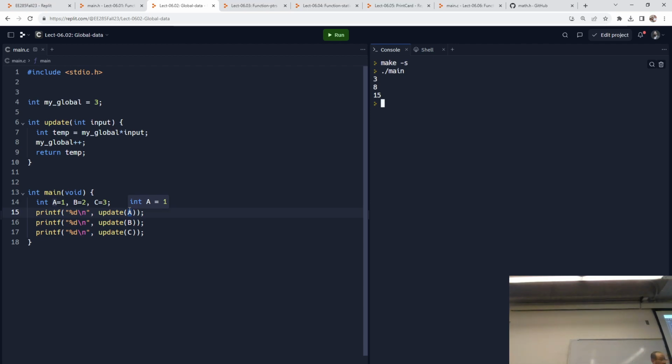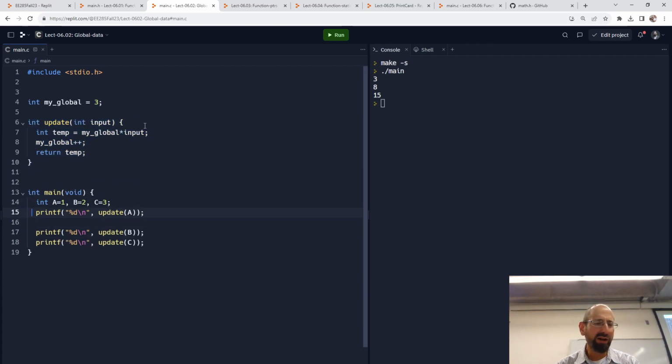That can be a very useful thing. It can also be tricky, right? I'm trying to debug why the value isn't what I'm expecting. And a very common thing we want to do, right, is, okay, I'm going to call update of A, and I'm going to call update of A later, right? That's a pretty common thing. Maybe not on consecutive lines of code, but in a for loop or at different points in your program. And because of this so-called side effect, because of this global variable that gets updated in this function, it's a side effect because I'm doing the same thing twice and I'm getting different results.